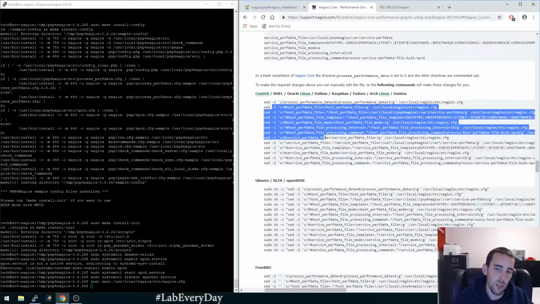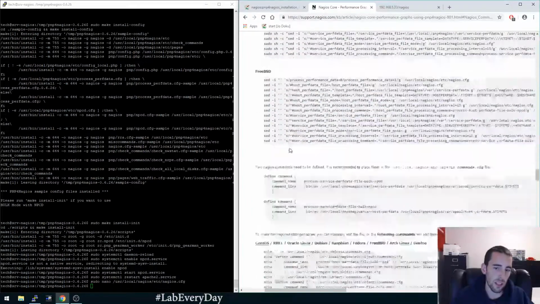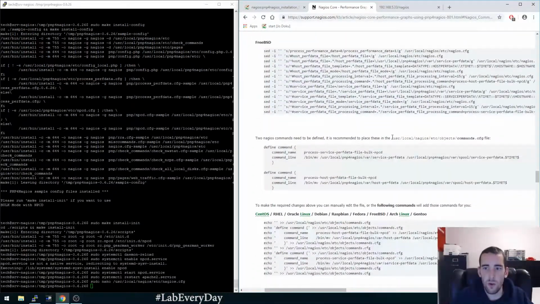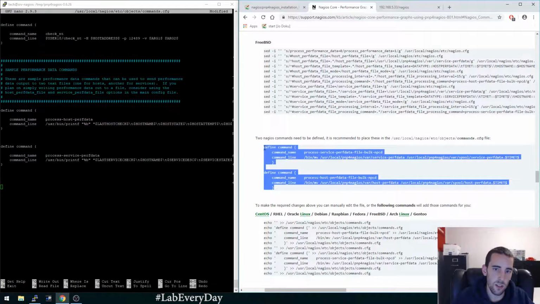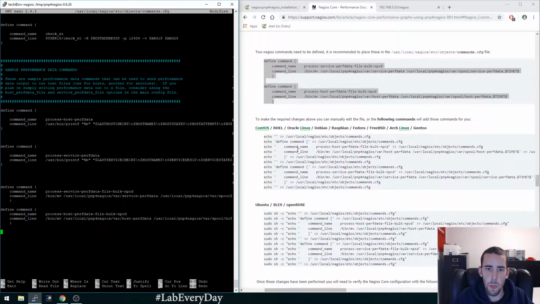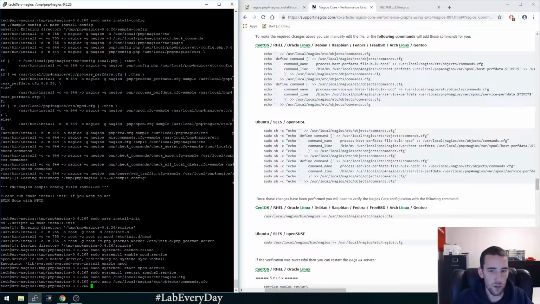So you might do it with this here, which is supposed to do it automatically, but I prefer to do it manually. So we need to go here. So again, at the bottom of the file, you copy this here, Control X, Y, and enter.